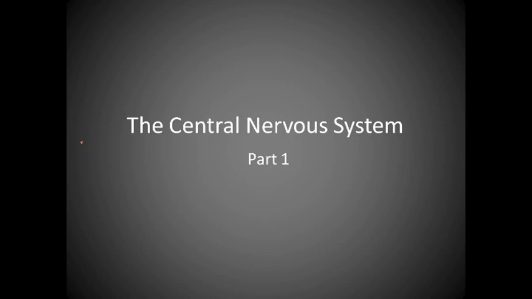The central nervous system, part 1. If you'll notice, this is going to be a lecture divided into 2 parts simply because of the sheer amount of volume that comprises pathology associated with the central nervous system. So I feel that in order to encompass this, it's best to split it into 2 sections, and right now we'll be covering part 1.